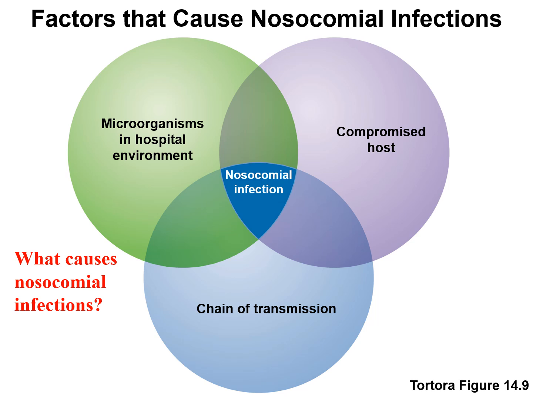And then the third thing is we have our chain of transmission. So maybe the microorganism is being transmitted between patients by direct contact, maybe somebody didn't wash their hands, or maybe it's being transmitted by a fomite. For example, maybe the stethoscope didn't get disinfected in between patients, or maybe it's through a vehicle, like maybe it's airborne. So that could be another route of transmission.